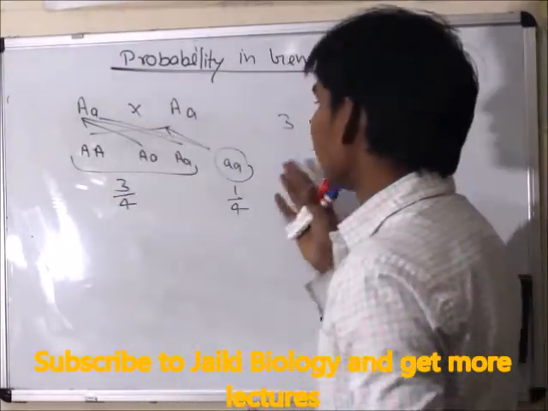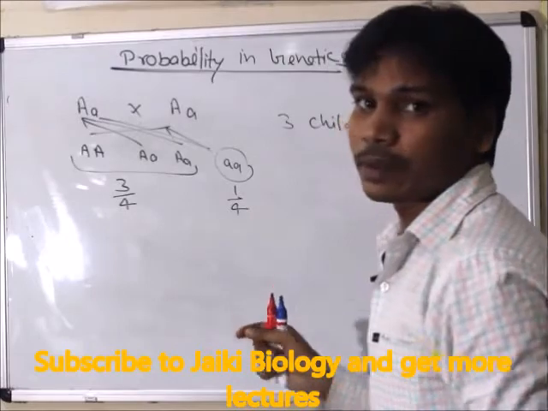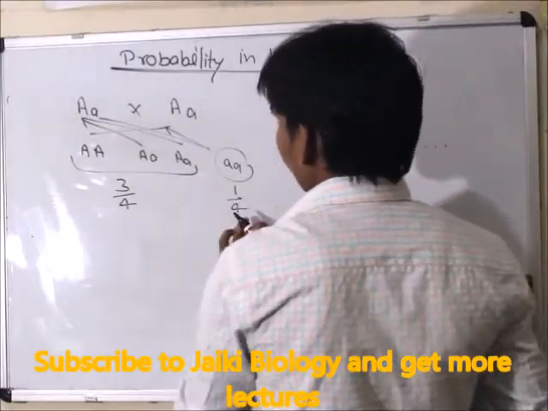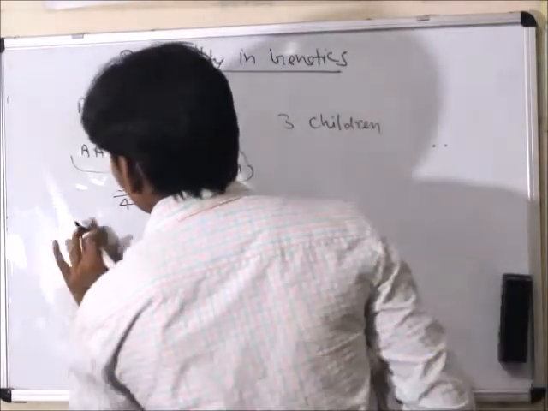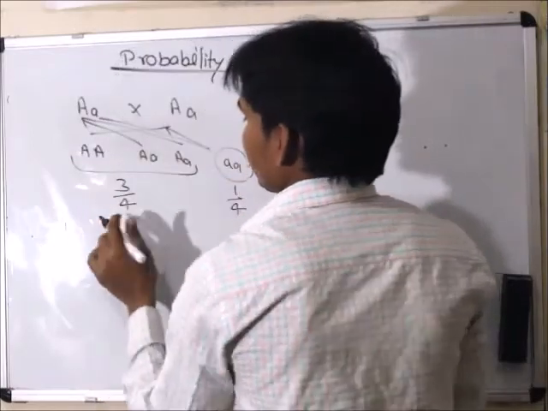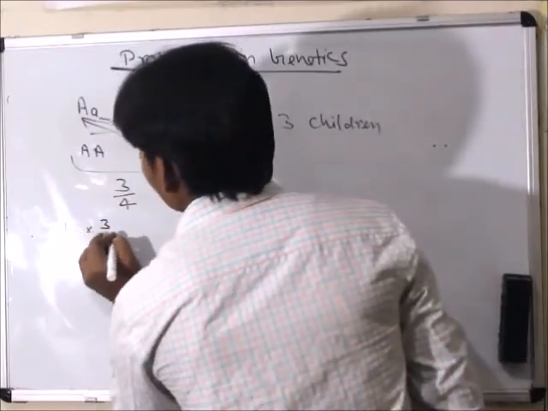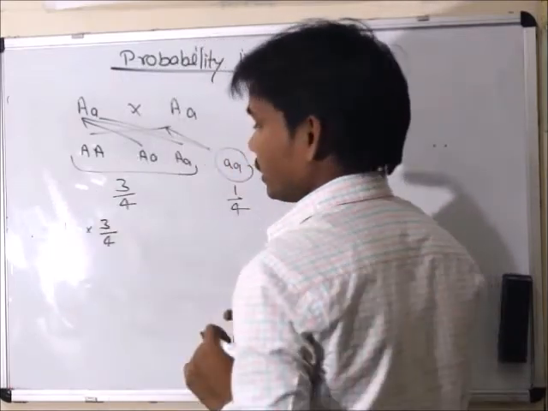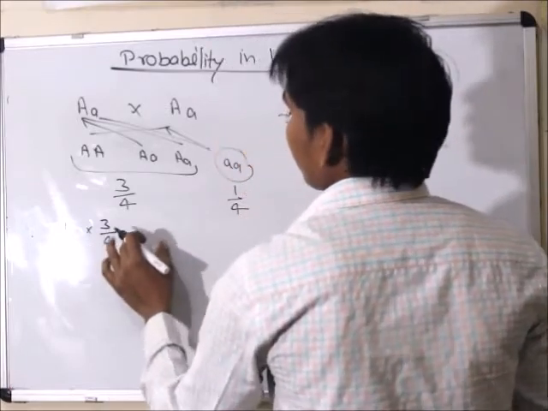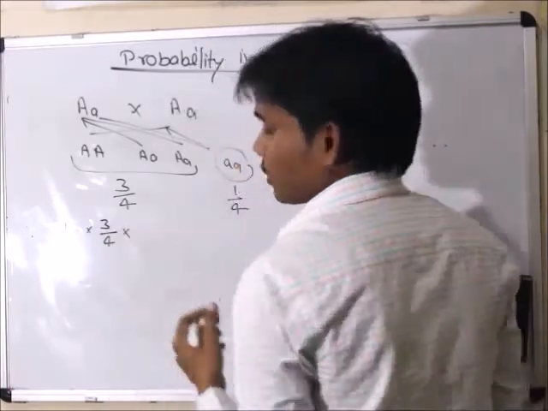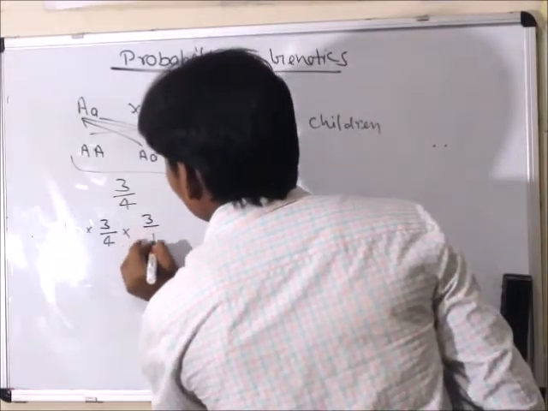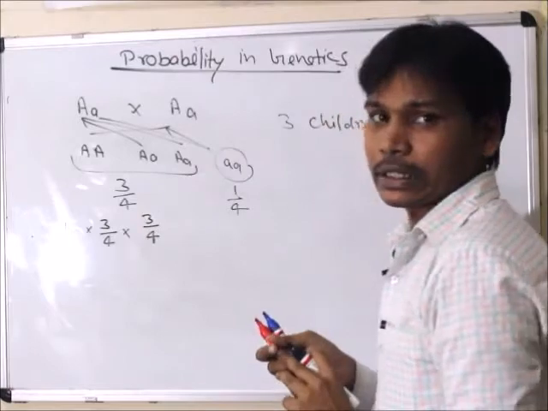Suppose that all these 3 children have albinism. Then how is probability used? Suppose the first baby that comes has albinism, which is 1 by 4 for capital A. Another is 3 by 4, which is with no disease. Another child is also 3 by 4, because the word "and" is used, and that child also has no disease.